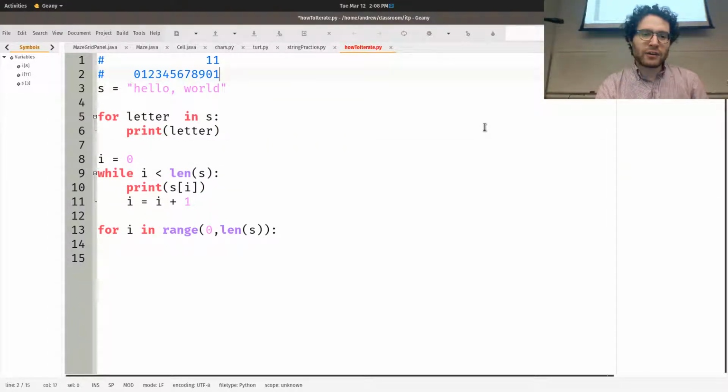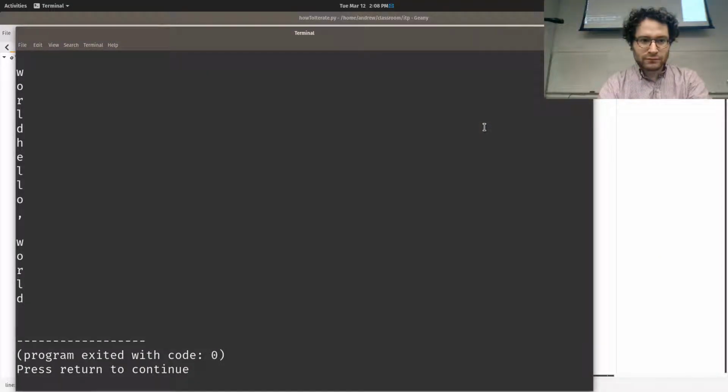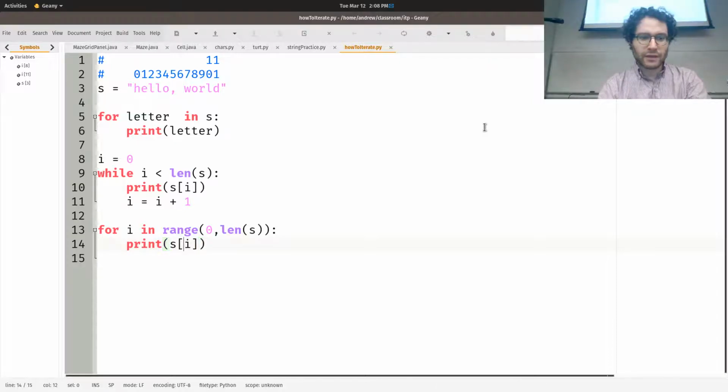It's 12 characters long, so the valid indices are 0 to 11. And then print s[i] to print the ith letter of s. Right? Does the same thing. Now let me just see one thing over here.